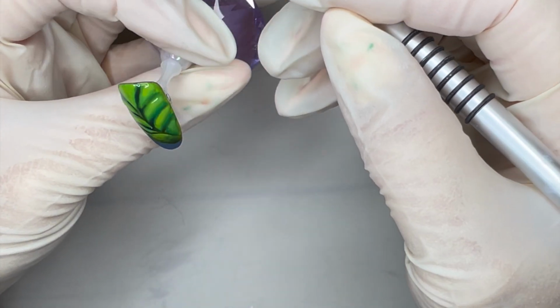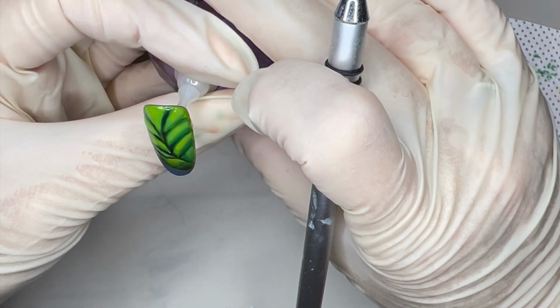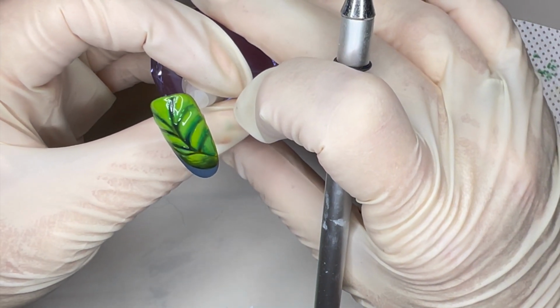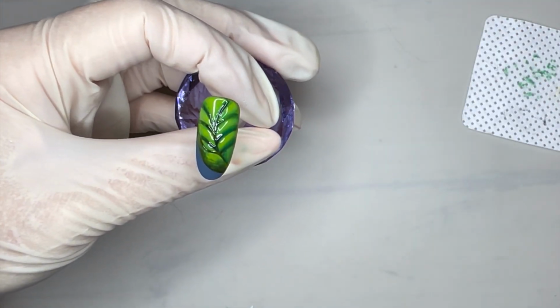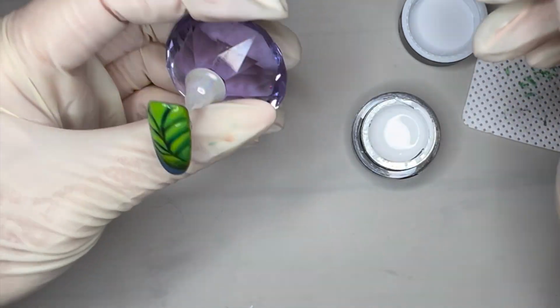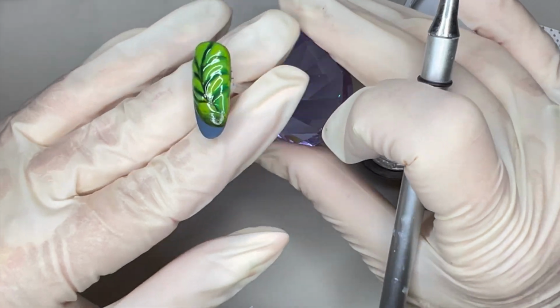All right, back into the lamp. I think that's going to be it for the leaf. I don't think I need to put any darker darks in there. Maybe, let me see something a second. Where's my white? See if I can do this without messing it up. You know what? No, I'm gonna cure it first and then I'm going to mess around more.